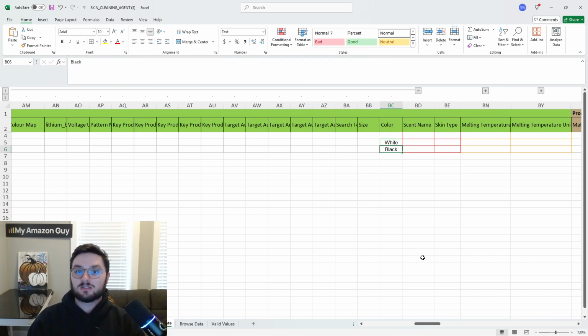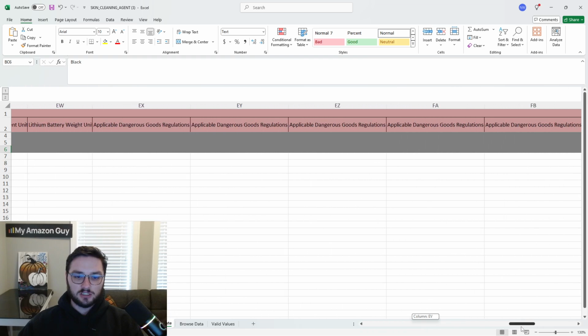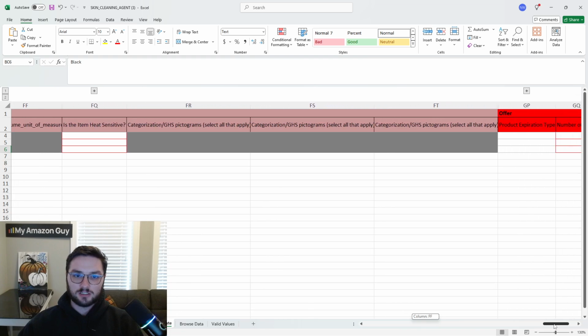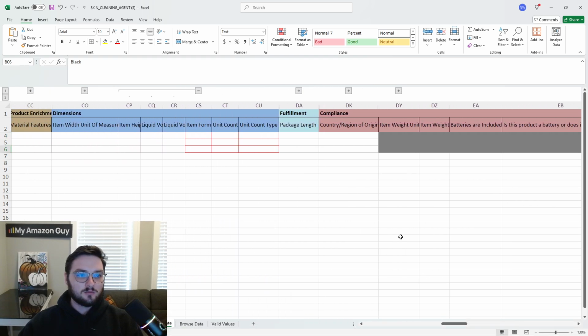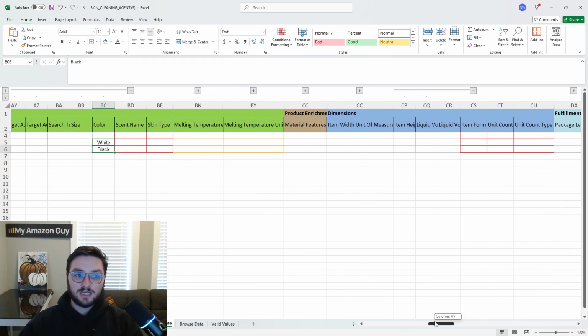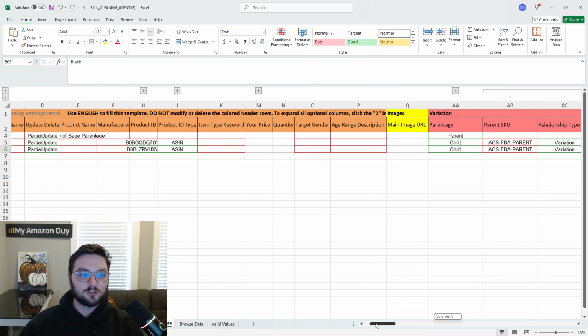And so when that uploads on Amazon's backend under the actual parentage, you'll see the parent show up, or the variation show up under color, and then it'll say white or black on each one of those. Now, if we scroll over a little bit more, you can see that none of these are areas we actually have to fill in. Again, this will be very product and category dependent. A lot of these details that you can see here are compliance related. So if you have things that include batteries, if you have electronics of some kind, if you have a supplement of some kind, there are a lot of compliance areas. And then same thing with fulfillment, we'll have to fill in that type of information. Now, if you are just creating a parentage, you will not have to fill in very much for a lot of this, again, if we are just doing the partial update.